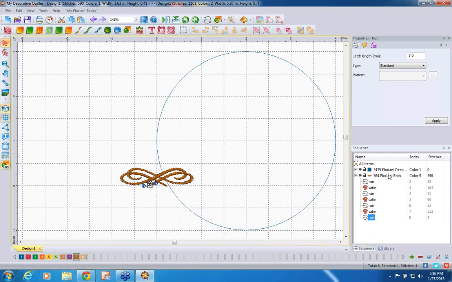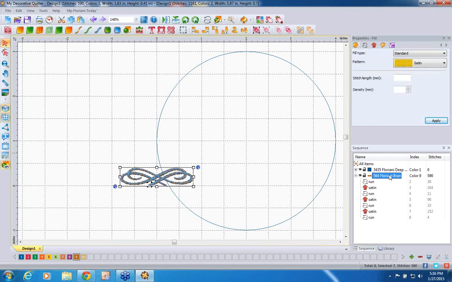Over here in my sequence view, the simplest way to do that is to click on the top level there. The very first thing we need to do is that this shape doesn't quite fit going around this circle. So we are going to change the shape. To do that, we're going to come up here into our Properties box and select our Transform icon, which is the last icon, and click that. If you don't have icons here, you have words, select the word that says Transform.